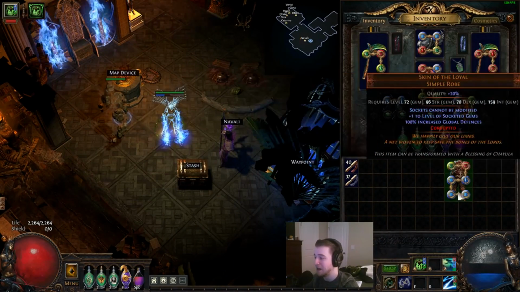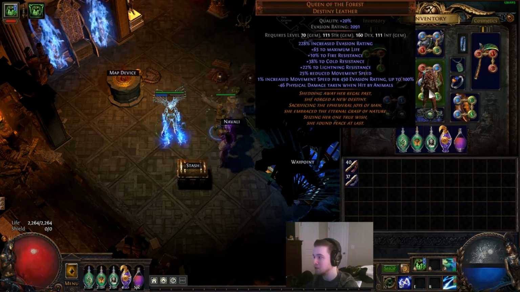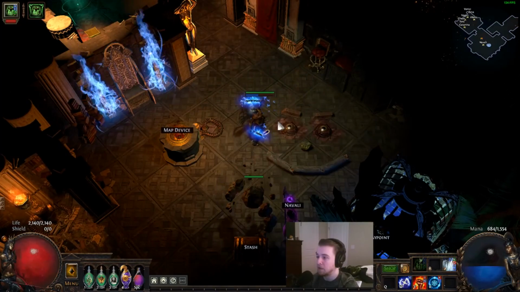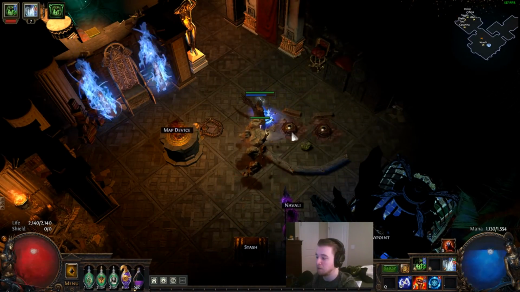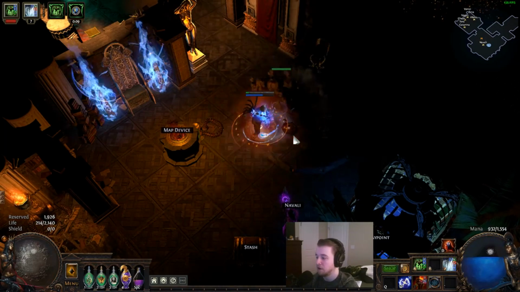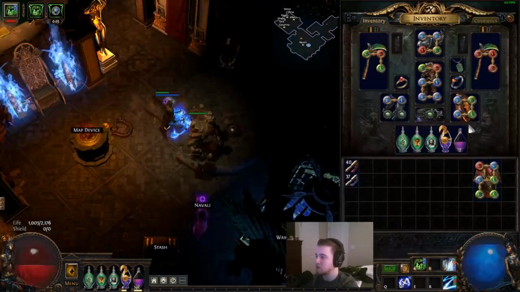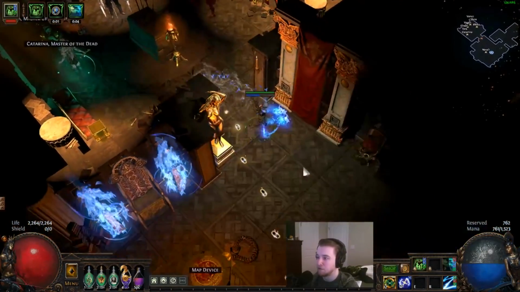So the rotation seems like a lot. It is a lot, and it took me a while to learn. But once you get used to it, it's not so bad. It's really simple. So again, you swap on this, change weapons. You can even put the mines down first if you want, but you need to gain your mana back with the hybrid. You go low life, you put Herald on, you add Arcane Surge, you detonate, boss dies in 1 hit, hybrid flask, and we're back to running full speed ahead.